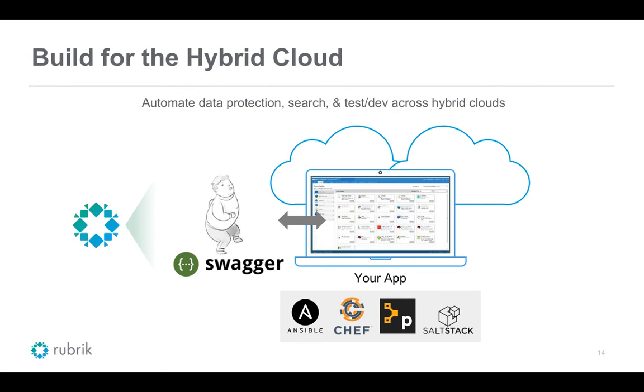So our API first platform can be used to create those workflows that can be integrated into really any engine or service that supports outbound REST. So I used vRA and ServiceNow as an example before, but it's not just them, right? It's things like Puppet, Chef, Ansible, SaltStack, and so on.